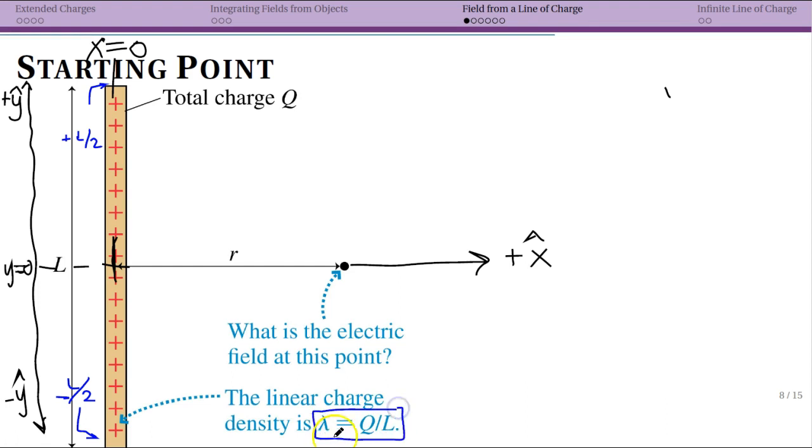So the next thing to note is that there is a charge density. Now you might just be told that you have charge density lambda. A different option, which is what we're going to use more in this case, is that we have a total charge Q and a length L. And again, we're assuming that our object is uniformly charged. So in this case, we've started drawing a picture, but we haven't done very much yet. The next thing we want to do, we have our specific point here that we're going to think about. So we're assuming it's at distance r, which is going to be a variable. So in the end, we will actually have our electric field as a function of r.